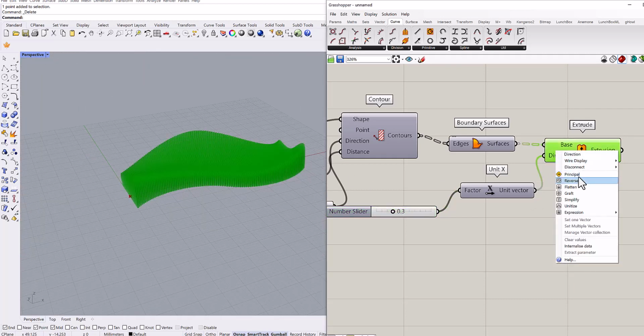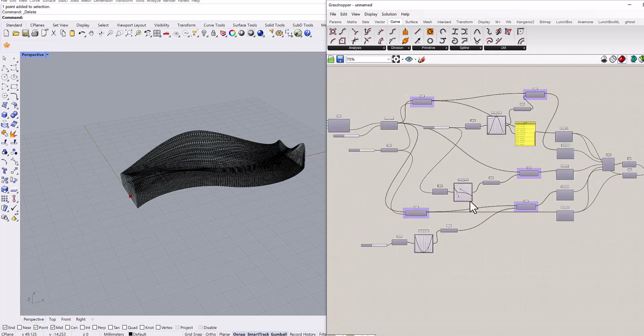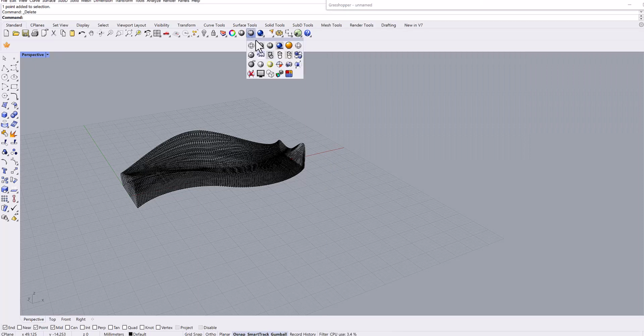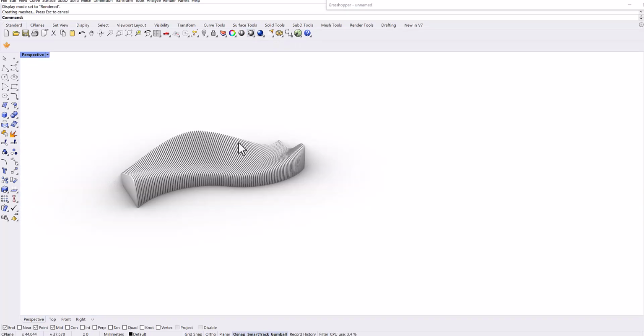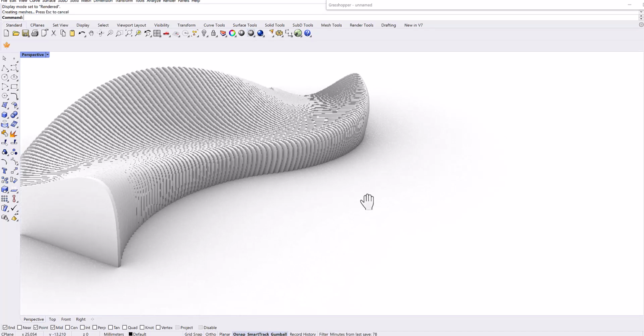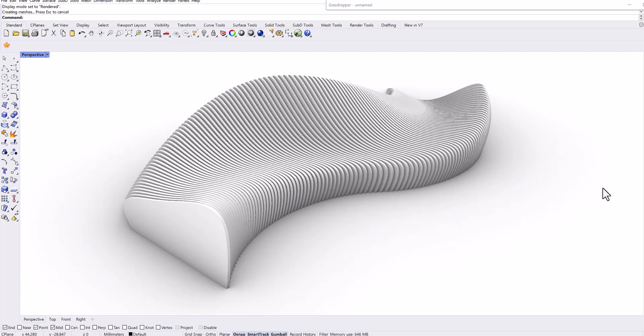So it is better to bake it. Sorry, it's better to make it. So you can see here, I want this one. So we can see here the result in the render viewport, and this is our render viewport of this bench. In a future video I will tell you how to prepare this one for fabrication.